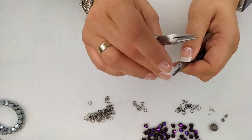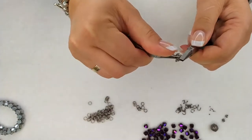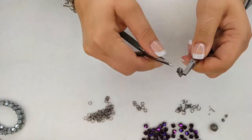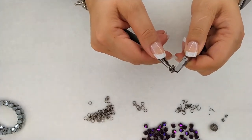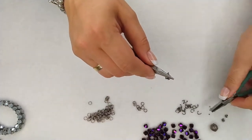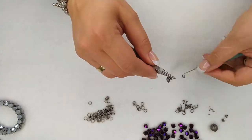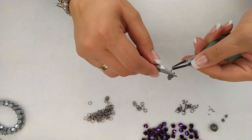Now you need to repeat this quite a few times until you get a chain of these rings. I need about 21 for my wrist, which is about 7.5, 8 inches. If you are a little bit smaller, then do maybe 19.